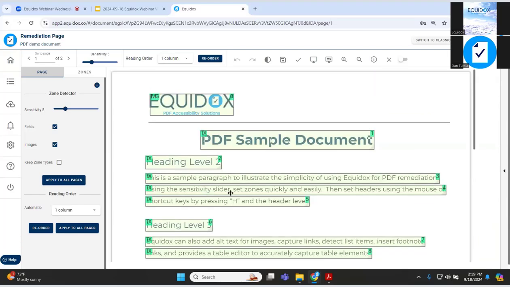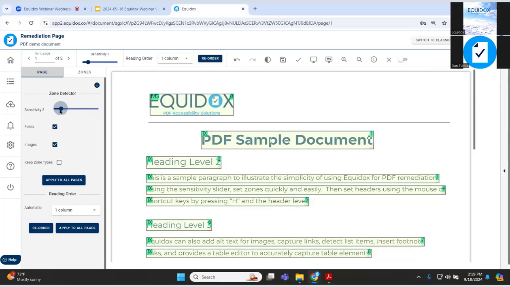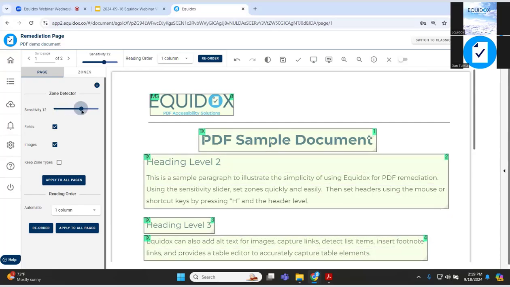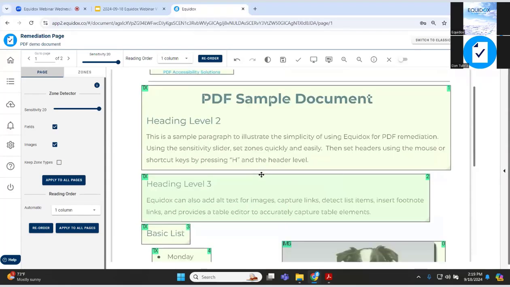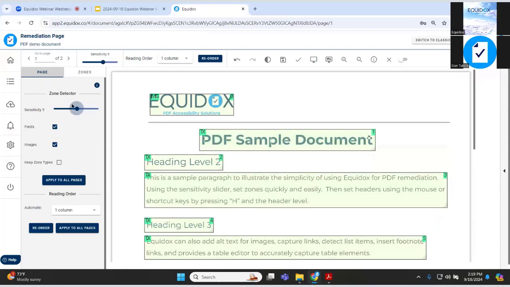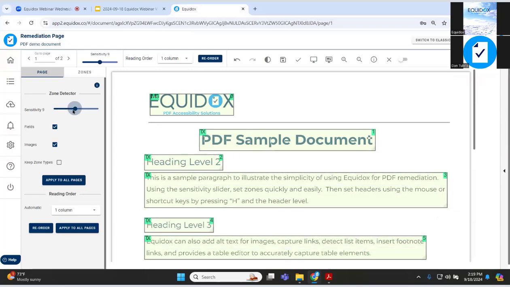If I don't like the initial detection that I've been given, so for example, in this case, I don't really want every line of text to be in its own individual zone, I can move this zone detection slider from left to right, and you'll see how it changes the granularity of those reading zones. As you bring it way over to the right, you get a zoomed out view of all of the data on the page. Whereas if you bring it further to the left, it gets much more microscopic and focused on the data. You're typically going to find somewhere in the middle that seems to work pretty well for whatever page you're working on. And in this case here, the detection level of 8 seems to be fine.